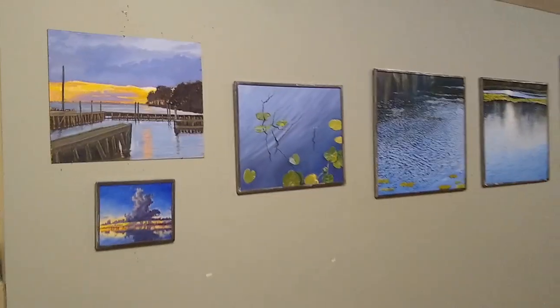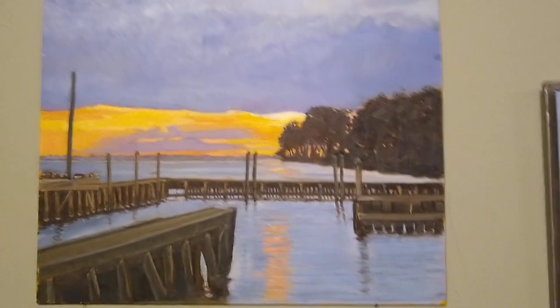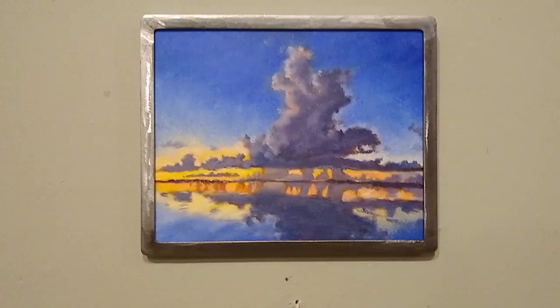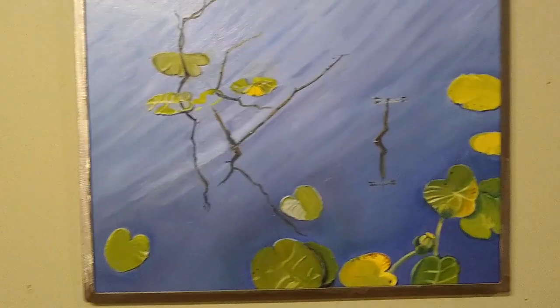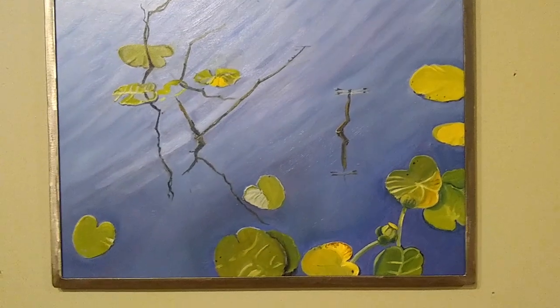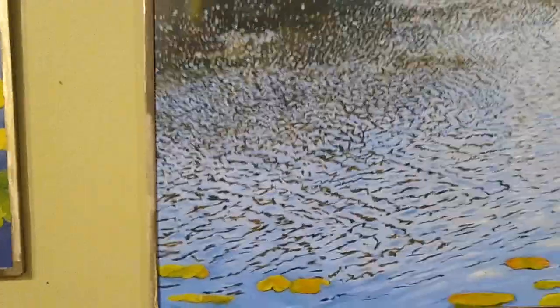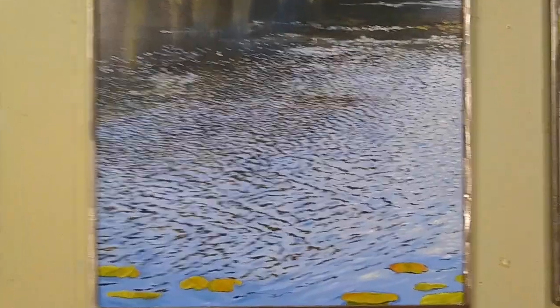On this wall are the water paintings I've been working on — the creek series. The times of day that I really like to work are sunrise and sunset, when the colors are really intense and the angle of the light casts interesting shadows. In the creek series, this is Pembroke Creek in Edenton. I really got into the effect of light and wind on the water and couldn't get enough of those details.